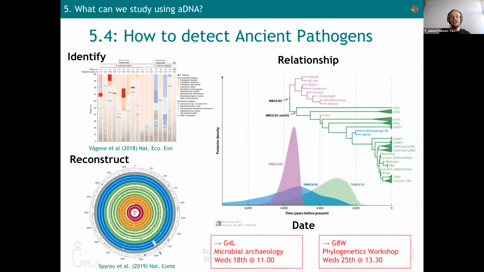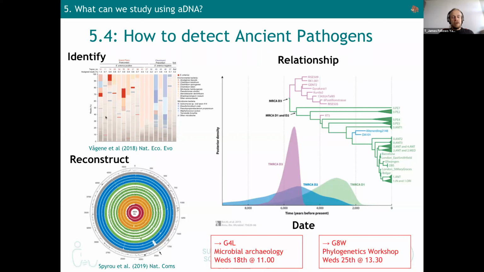And inside this tooth pulp, during life, you have blood vessels. So whatever is circulating in the blood at the time would also be going through your teeth. And when you die, bits of that blood can remain in a sort of dried form. And so if you extract the DNA from this dried blood, essentially, you can potentially get the DNA which will be infecting the person at death.